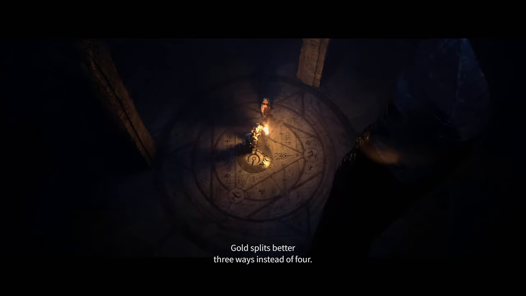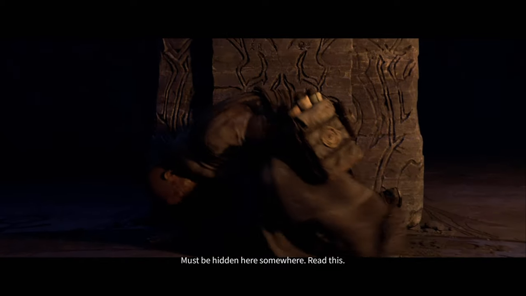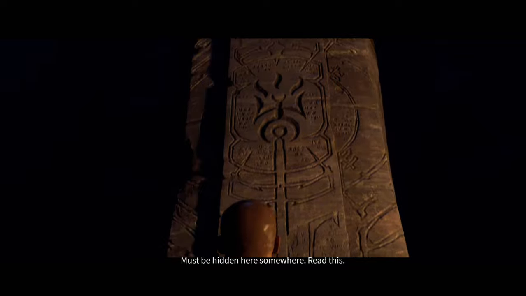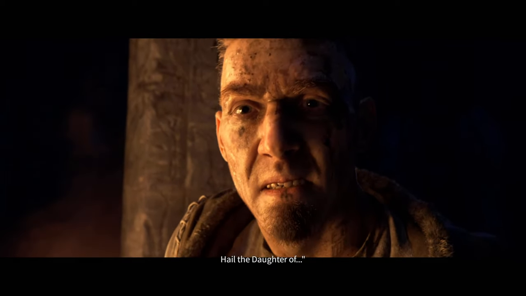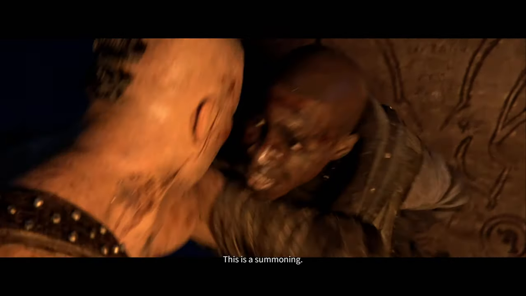Must be hidden here somewhere. By three, they can. By three they come, by three thy way opens, by the blood of them. Willingly. Hail. Hail the creator. Hail the daughter of... Oh, Mephisto. No. What about the coin? What's it say? This is forbidden. This is a summoning. I cannot speak this. Don't lie to me! We came here for treasure.